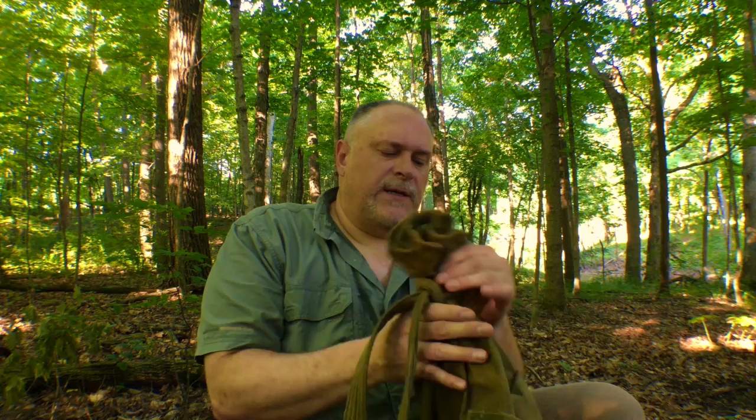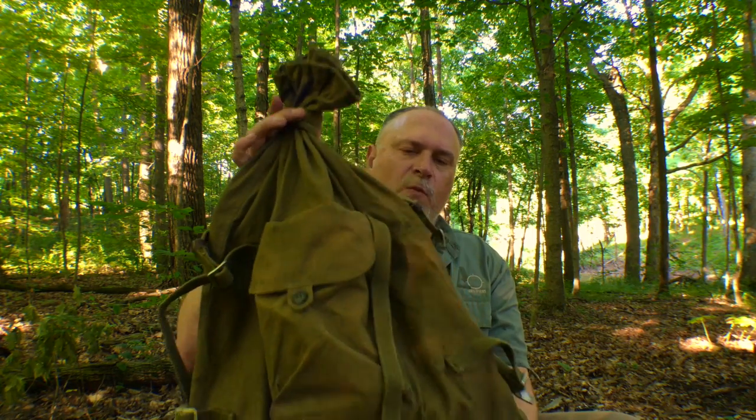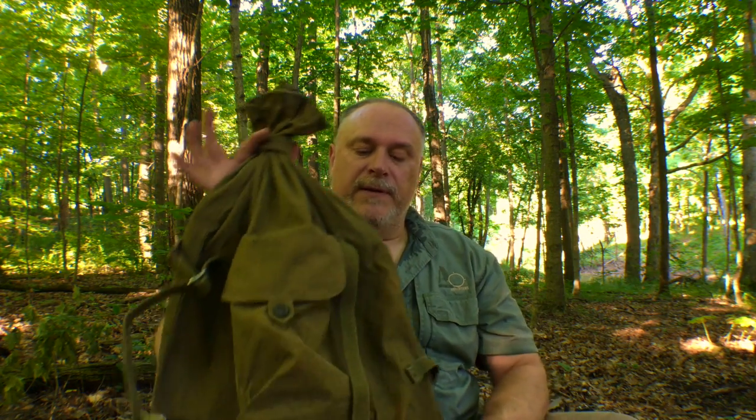What I like about this backpack is the ability just to throw a bunch of stuff in it and go. But also, this is small enough and lightweight enough that I could throw this in a larger backpack. So if I get to camp and I want to scout around and collect some stuff, or I want to go out for a hike away from my camp, I don't want to carry the big backpack that I brought into camp. This could be my foraging scouting bag.